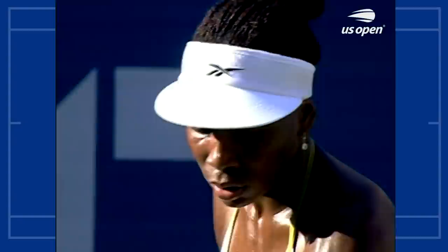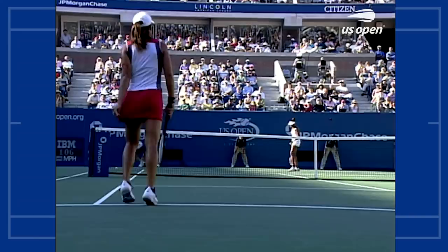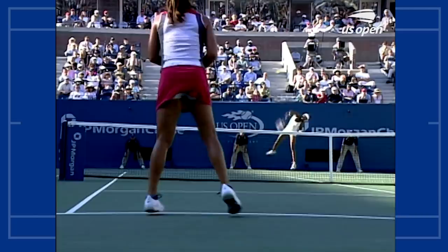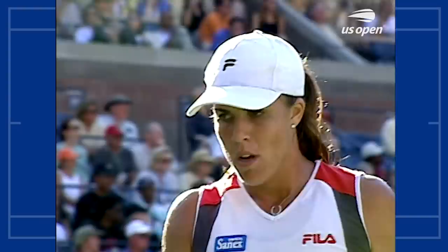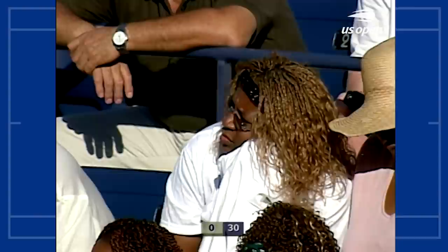Now you can see that sun and the shadows becoming a factor on this vast center court. Just about dissecting it right down the center there. You see what Jennifer Capriati saw. It was a double fault. Fourth of the match for Venus. Love 30. Whatever you're going to break, now's the time.